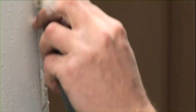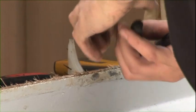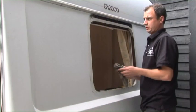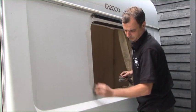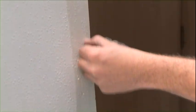The next thing is to clean all the old muck off. These are the staples that hold the rubber in place. Once you clean all that off, get a rag with some white spirit and clean the rest off. It's definitely been leaking for a good few months to get this bad.